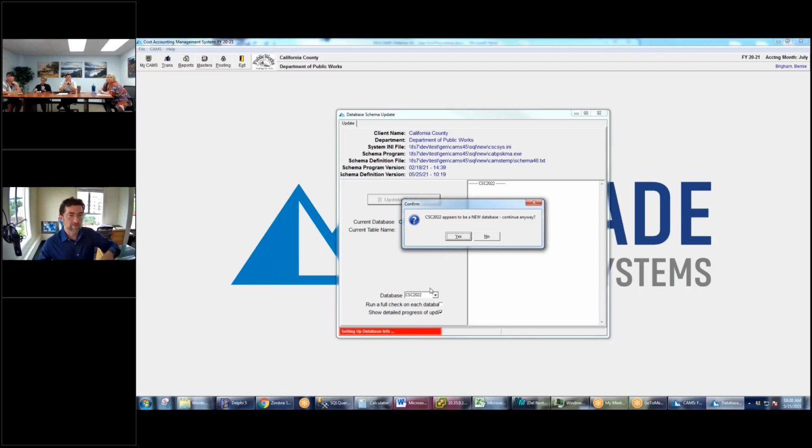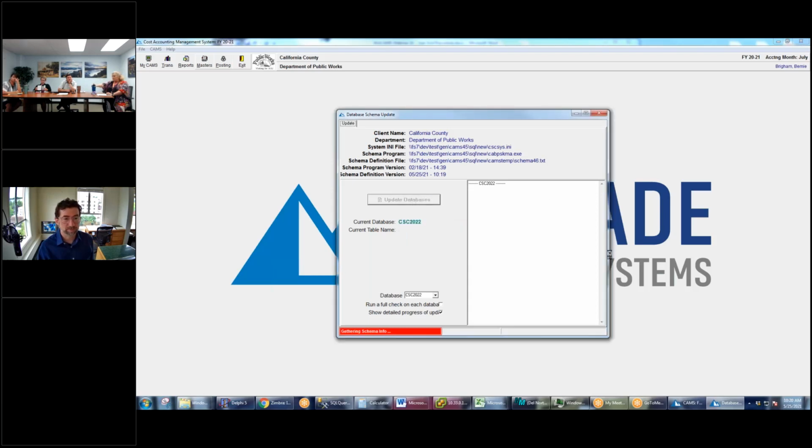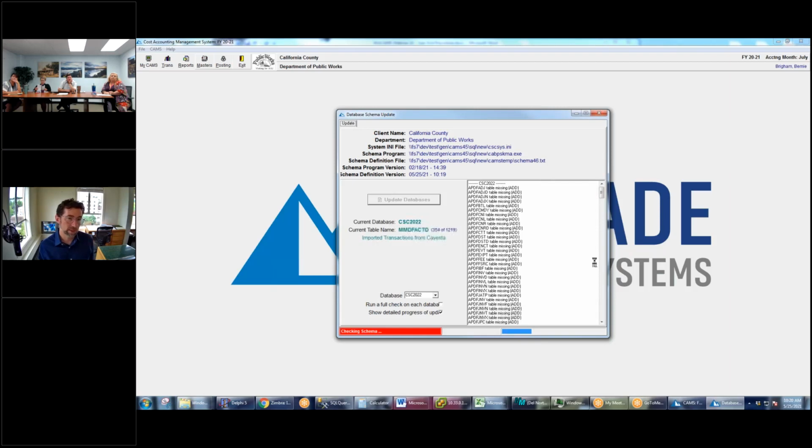Not really sure why it confirms this, but if you're running it against a new database, it says, hey, this... I think maybe it's trying to say, are you sure? Because normally it's saying, oh, I found 1 or 2 missing fields, or 1 missing table, or 1 missing index, and it runs through, and most things are already correct. So I say yes, and this is what you should see. A ton, 1,200 tables are missing, right? Because there are no tables in here.